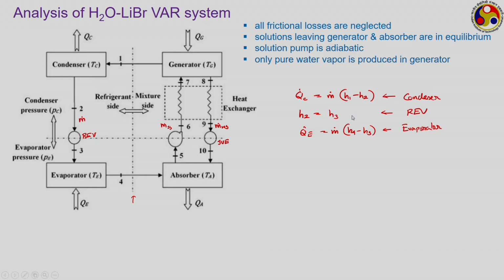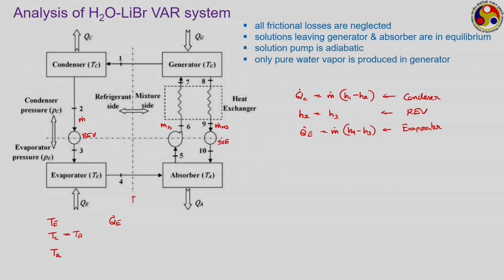Commonly we are aware of the temperature levels, because T is something that is determined by our target application. Tc depends on the surrounding conditions, and Tc and T are generally equal to each other. The generator temperature generally requires some kind of optimization, but still it depends more on the temperature of the source that we are using. And the Q dot E also has to be known, because that is the refrigerant load that we are talking about. So, using this we can easily calculate the mass flow rate for the refrigerant that is flowing through this.